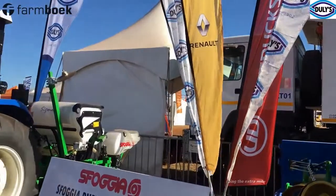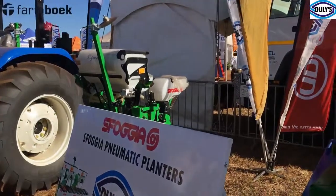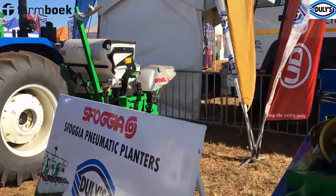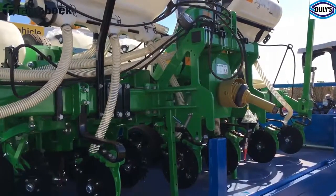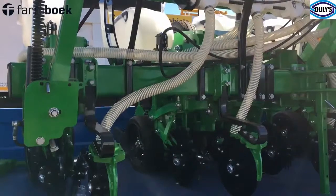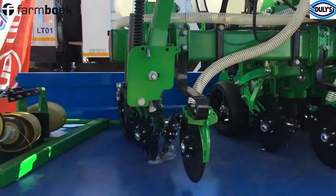You've got two planters here — can you tell me the difference between the two? We've got the S4G planter. We are an authorized dealer for the S4G planter, which is an Italian model. This is a four-row planter and it's mounted, which means you have to hitch it on the three-point linkage. This one is a six-row planter and it's a trailed machine, so you have to draw it — you don't hitch it on the three-point. Both machines are pneumatic precision planters, meaning the farmer can calculate the exact plant population required in the field for a particular season.